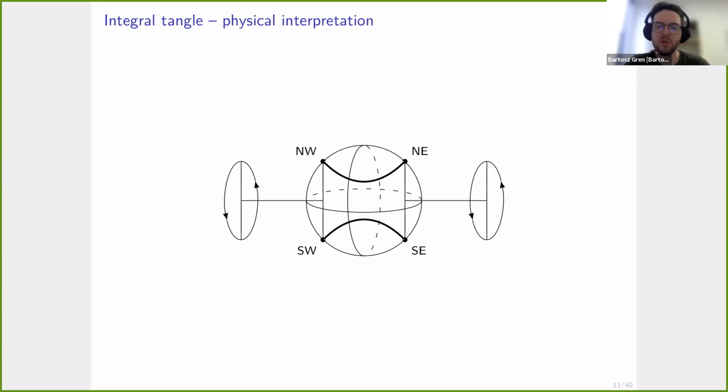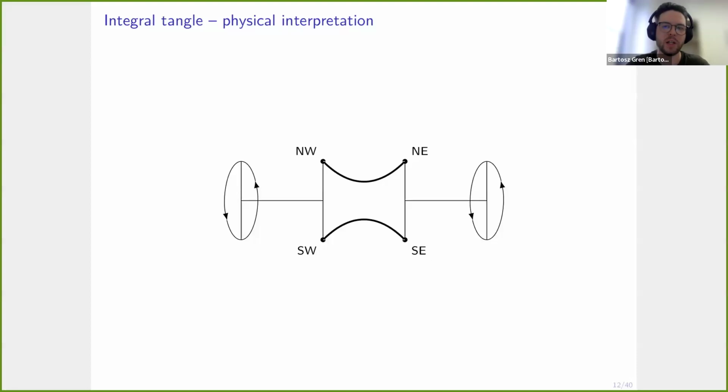We can look at these integral and rational tangles from the point of view that we can take a 0 tangle. Now I will drop the sphere. We can take the 0 tangle and rotate the endpoints around the x-axis. So we can switch the northeast end with the southeast end by a rotation, and it will give us a 1 or -1 tangle.